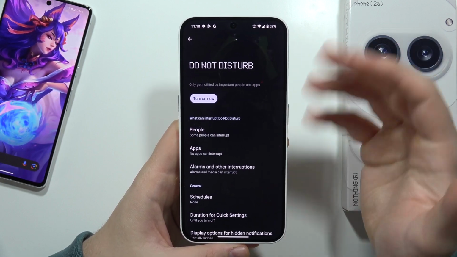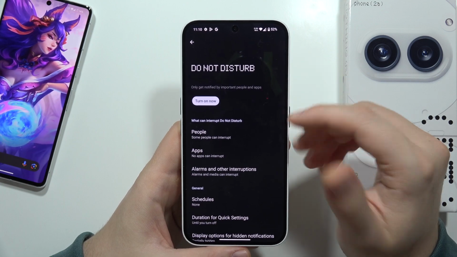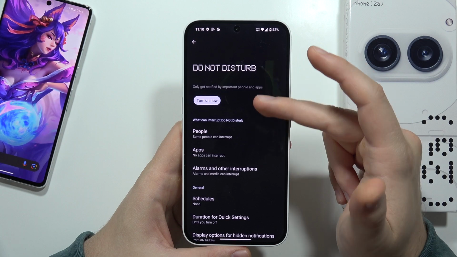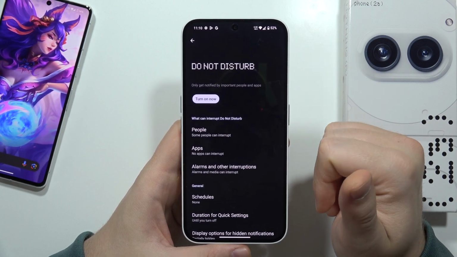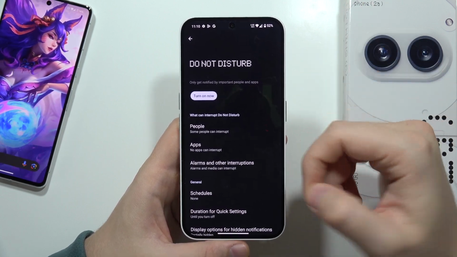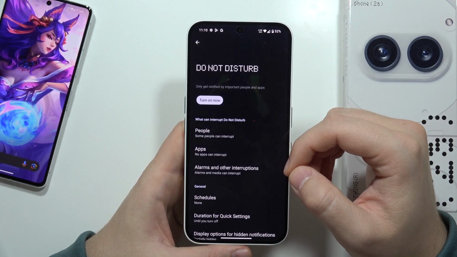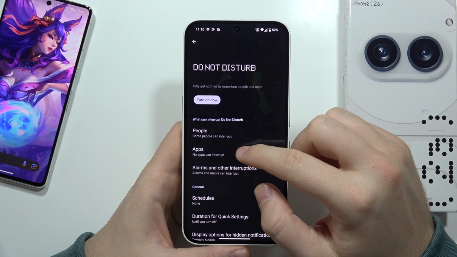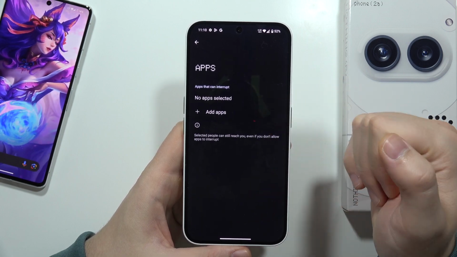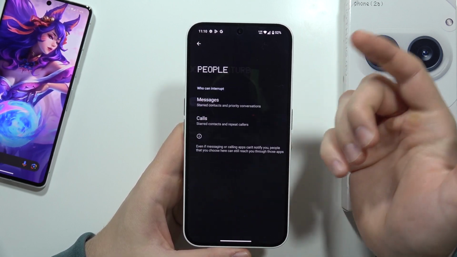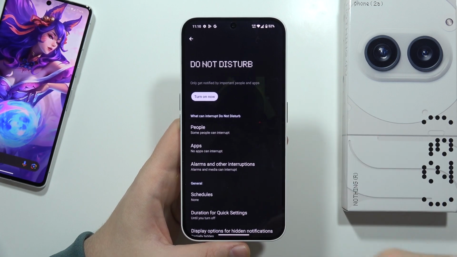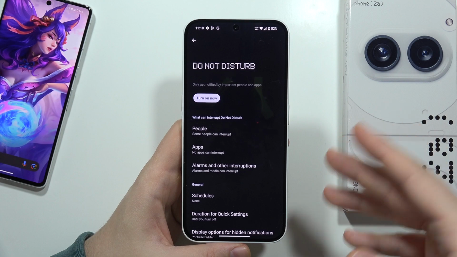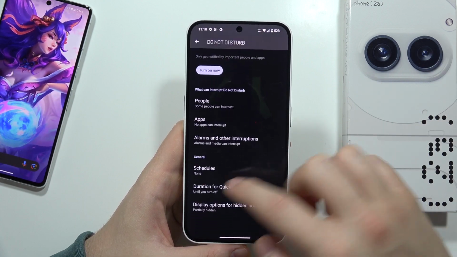So if you are working or you don't want anyone to interrupt you, it's actually recommended to turn it on and set it up to your own preferences. So for example, if you still want to get some messages from application that you are using in your work, for example, just go here and allow this application, and the same for your contacts. So we can block everyone, but enable the specific contact or specific application.